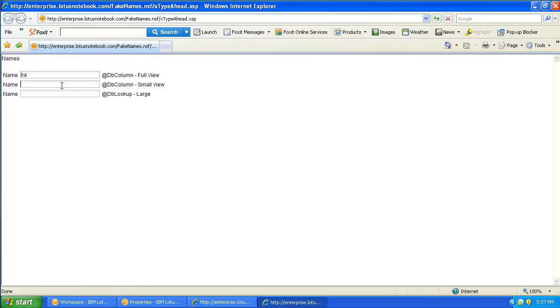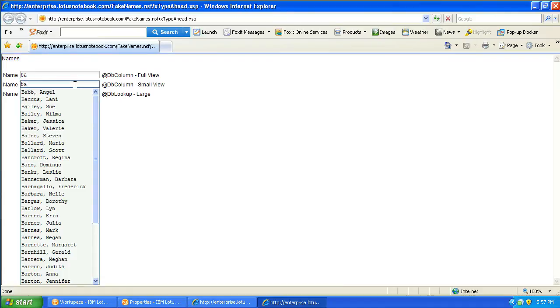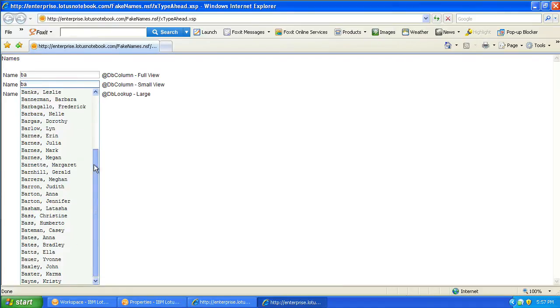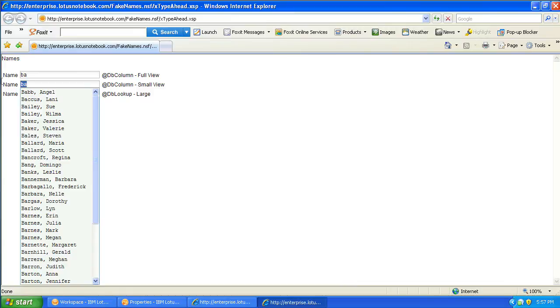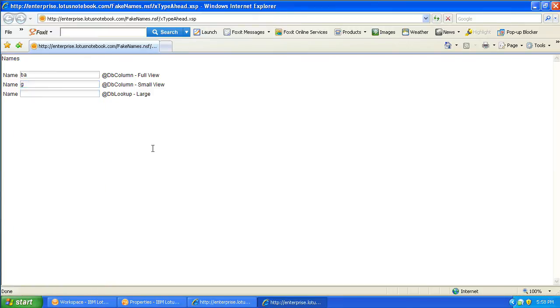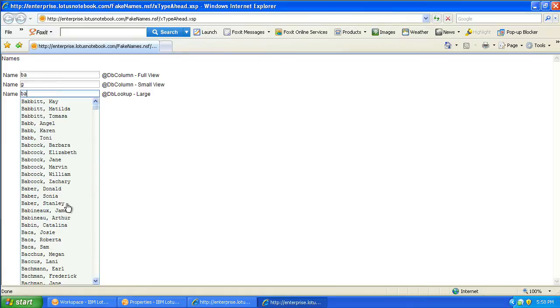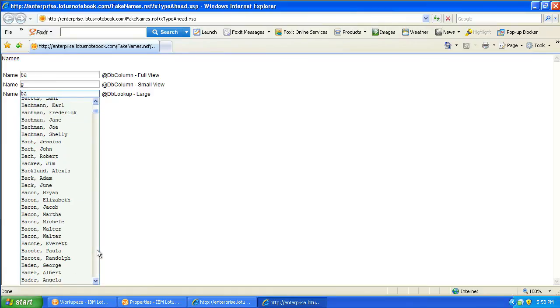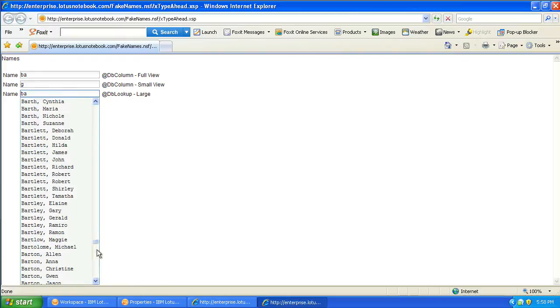If we come down here to a subset of the view of just the people in a particular state, it comes right up. And we only really need one key press for that. So again, that works. Now, how do you get to the full view? By using a DB lookup. And if we do the BA, it takes a second because of the names, but now we have access to all of them.